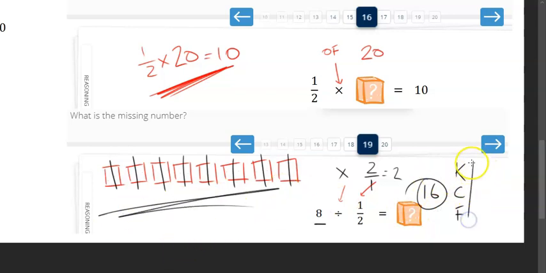So keep, change, flip is a cool rule only if you have a division and then a fraction afterwards. Okay, you always keep the first one, you always change the second one to a times, and then when you change it to a times, you have to flip this around. And that concludes the tutorial.